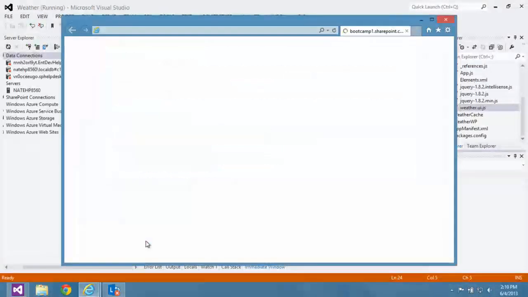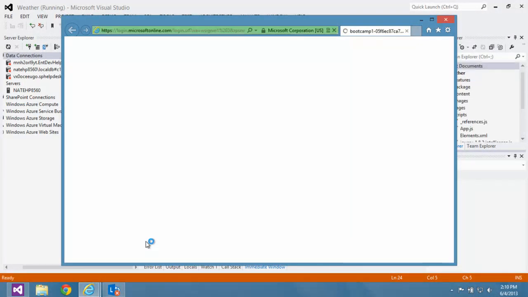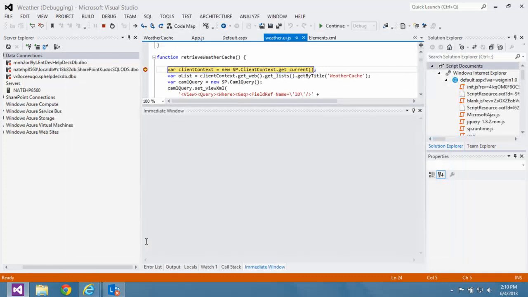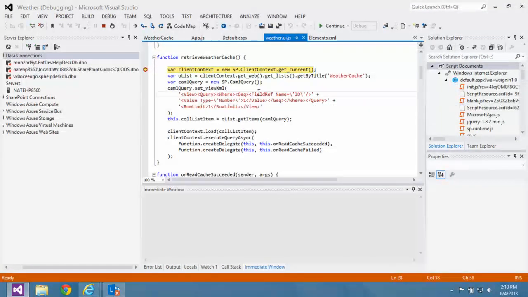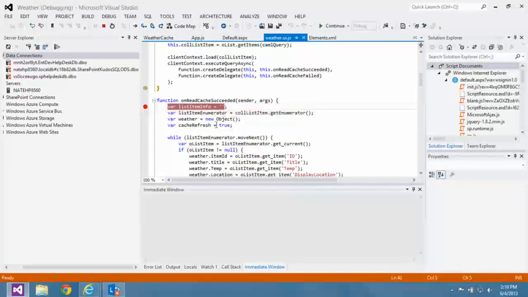So notice that it's fairly quick to install the SharePoint app and make the call back into my project. And then I've got my breakpoint, and then it's just the same type of Visual Studio solution where I'm stepping through the JavaScript to make the calls, make the execute queries. Put this right down here.